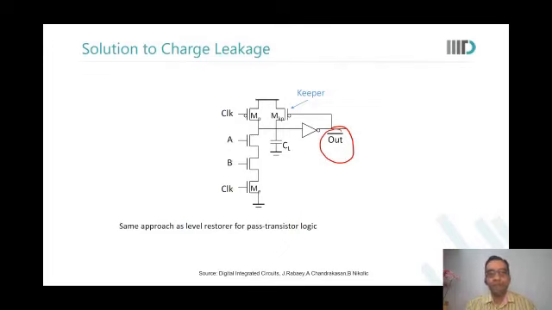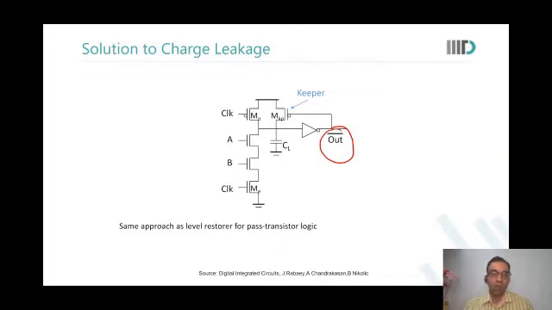Vaishnav? Sir, the inverter which I am placing after my load, that should be sized according to my keeper, right, sir? Or am I thinking of something else? Output load. That should be sized according to the load that you want to put on this. Sir, but the output of my inverter is connected to my keeper, and I should make sure that my keeper works fine whenever my main output is going down. So in this sense, I think my inverter should be sized according to the keeper. Yes, it has to be sized according to the keeper and also on the load that you put on out bar. That is what I'm saying.